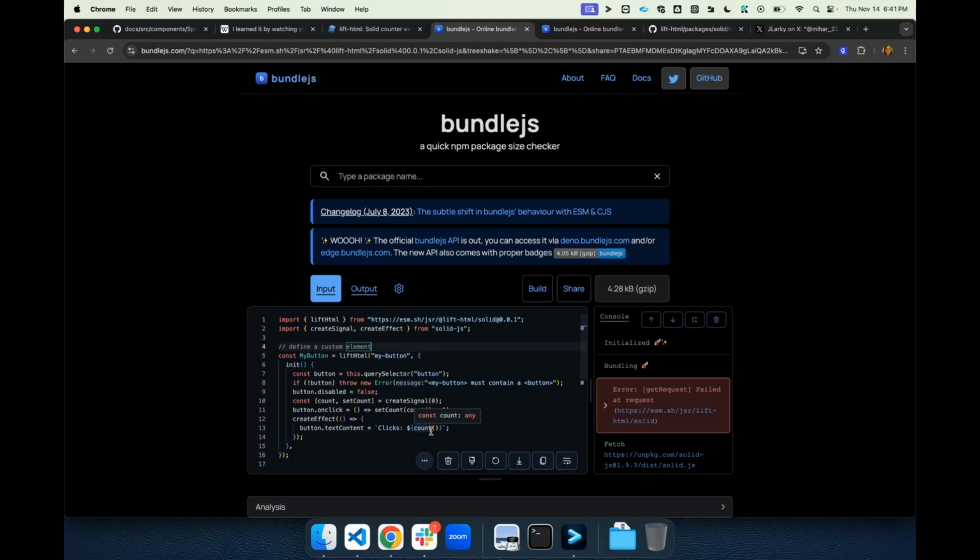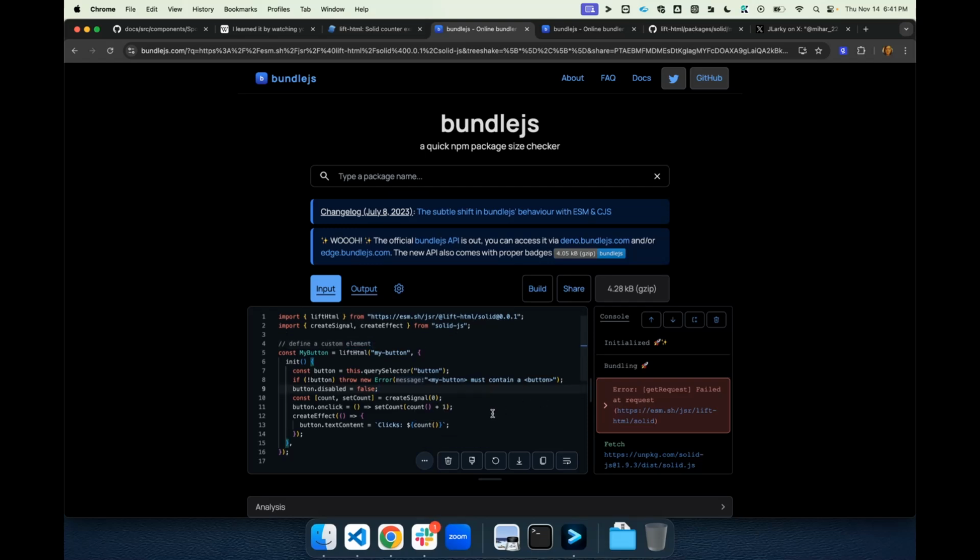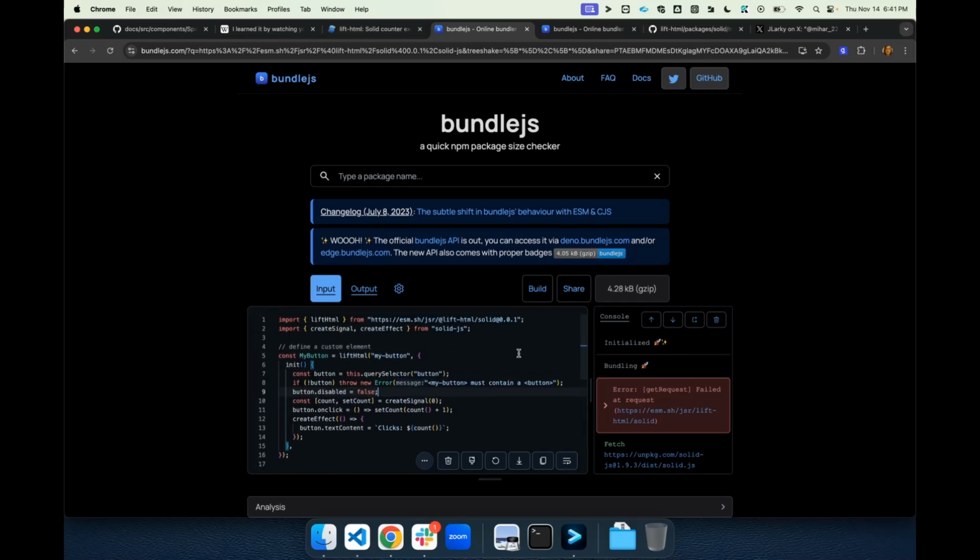Because it's such a tiny wrapper, because it doesn't do too much, the bundle size is actually pretty good. So here I'm getting 4 and something kilobytes gzip. This is actually as bad as it gets, and you can go smaller if you're using fewer functions. And it can go bigger if you use render functions or something like that from Solid.